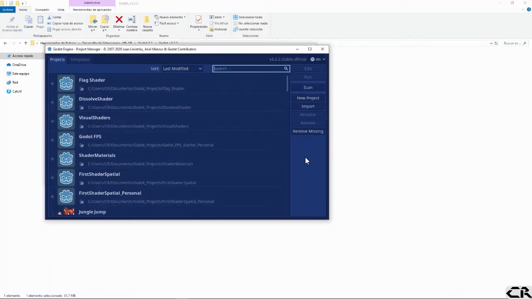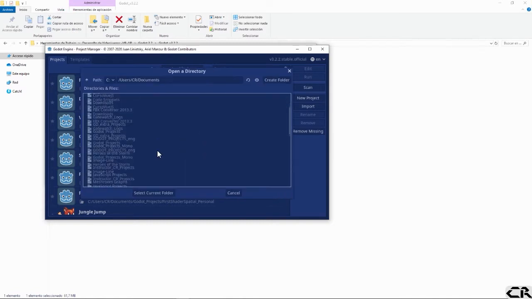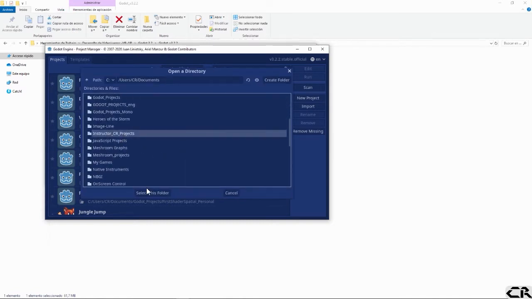Now, I'm ready to load the game engine. This is the list of projects. To create a new project, click on New Project. Select a save path for your project by clicking Browse. Then click where it says select this folder.